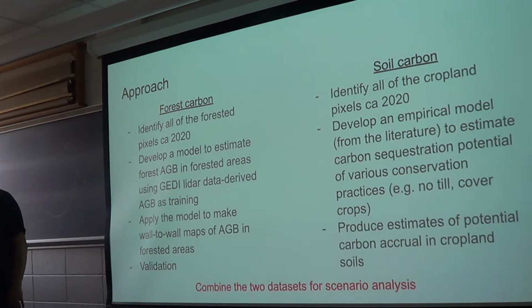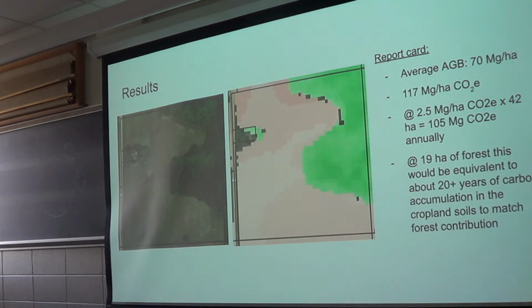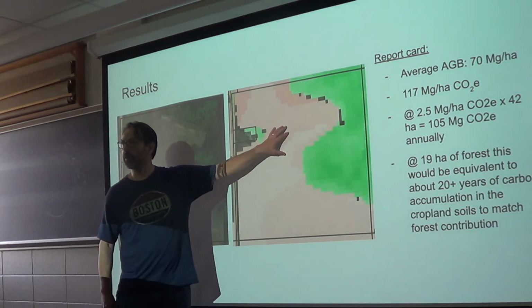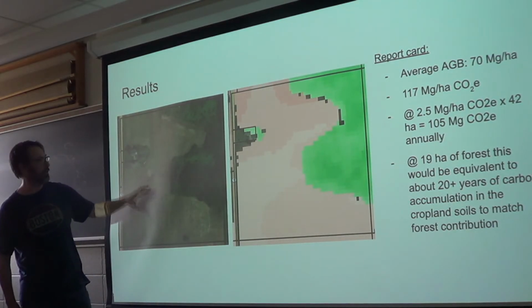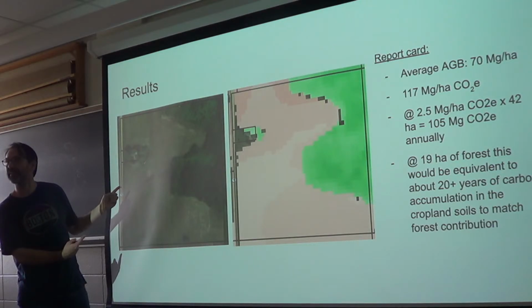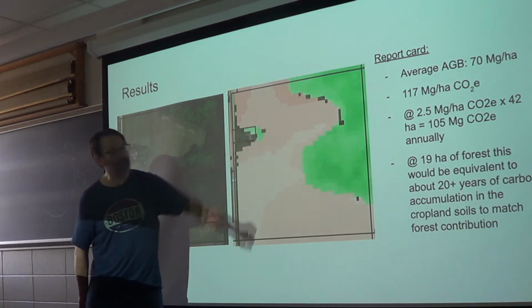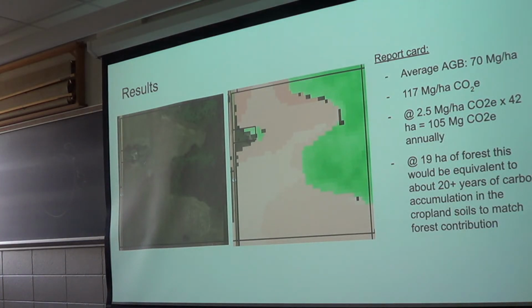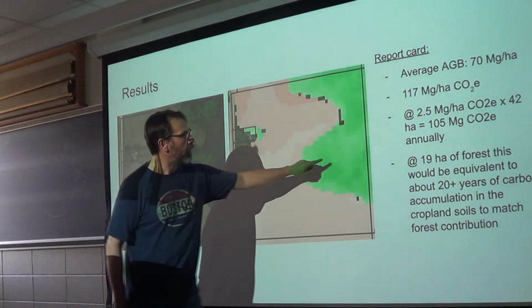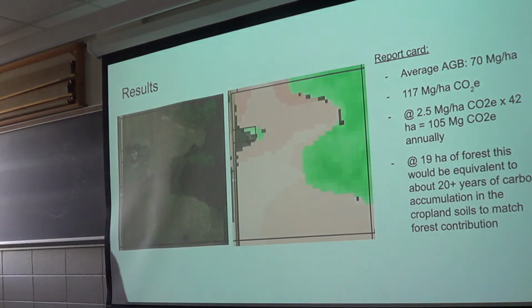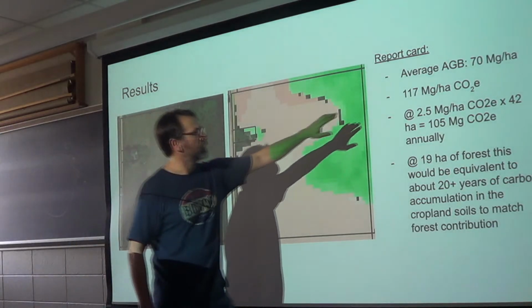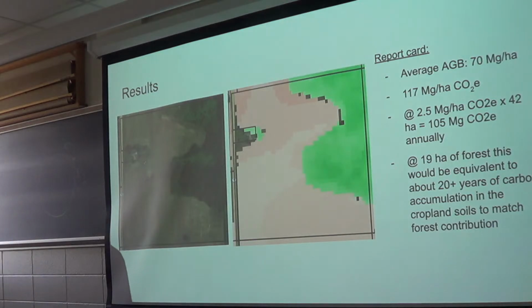If we take all of those and combine them together, we could get estimates like these. I'm going to show you two examples of two plots with different levels of agriculture and forest in them. The red colors are carbon in the soil, and here's the agriculture part of the landscape, exactly the landscape I'm talking about, dotted in our neighborhood over here. The green examples are for the forested areas. In this particular example, the forested part was about 70 tons per hectare of above-ground biomass. If you convert it to carbon, take half of it, and then convert it to CO2 equivalent, that gives you about 117 tons per hectare CO2 equivalent.